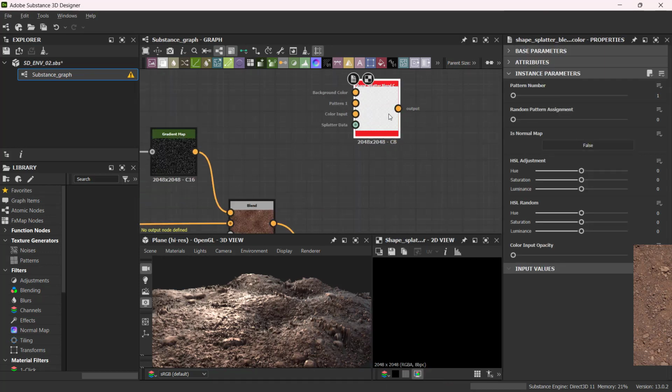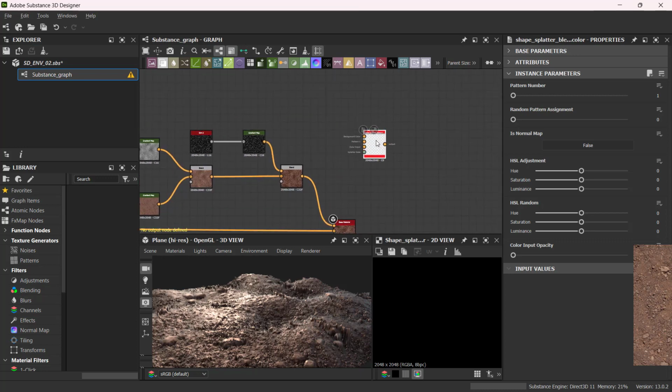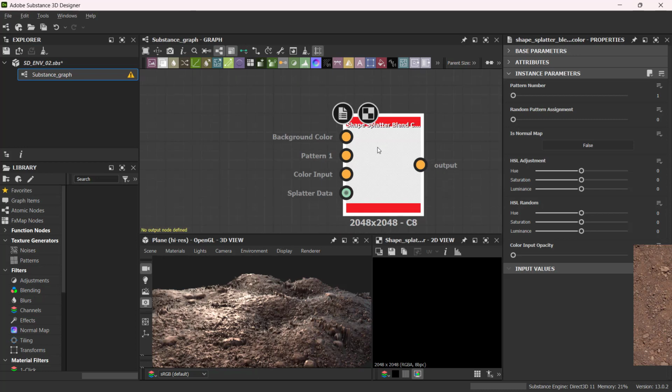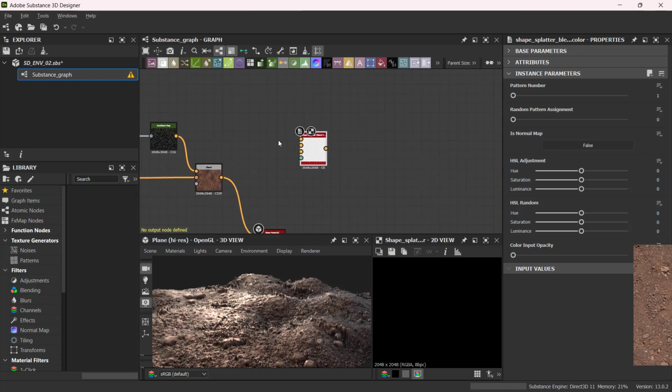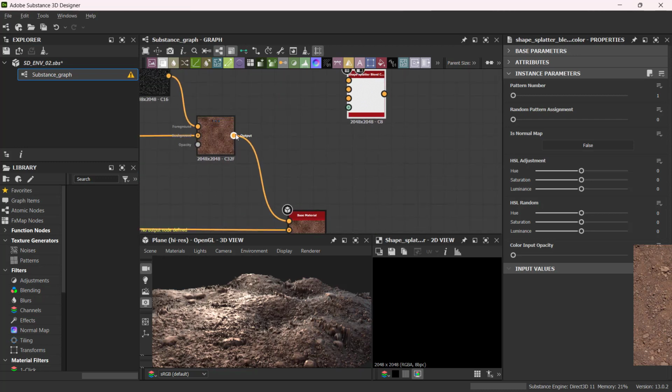So this is going to be the one for our coloring of those distributed or splattered shapes. So I will go here and I will choose the background.